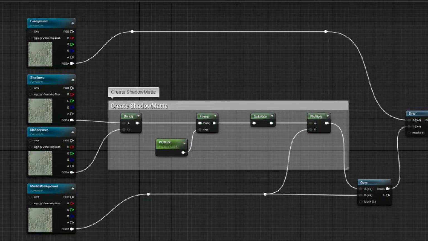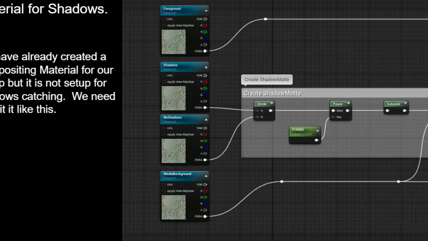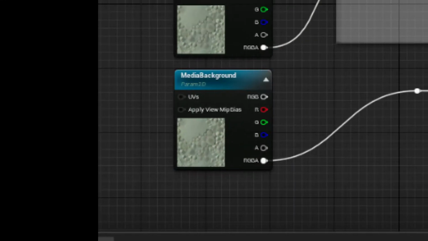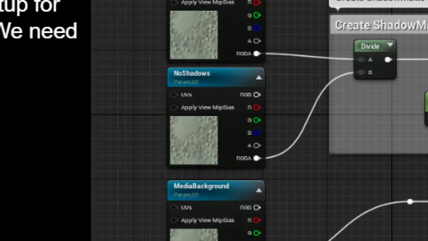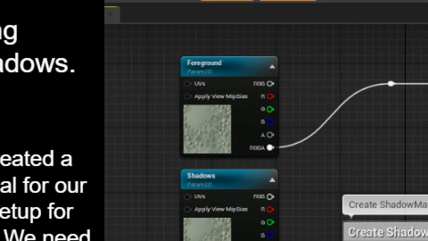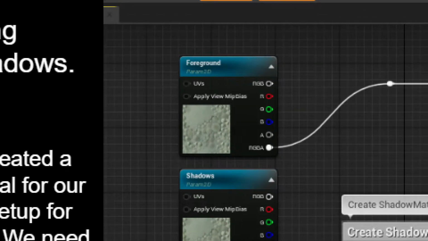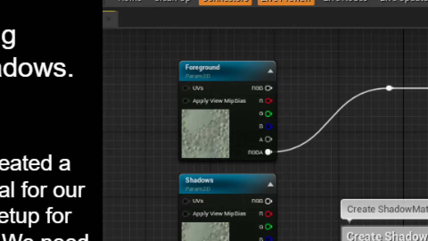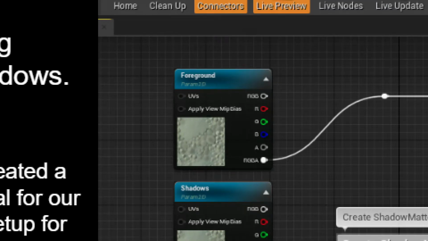This material here has the media. It has the two CG elements, the one with the shadows, the one without the shadows that are getting divided here. And then it has, this is called foreground. Actually, this is just no shadows back on top of itself again.